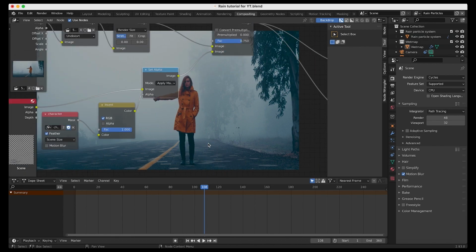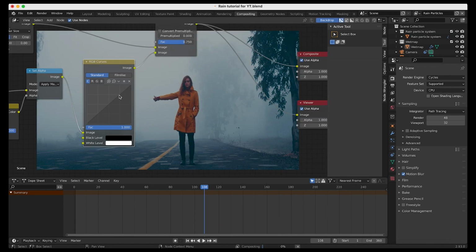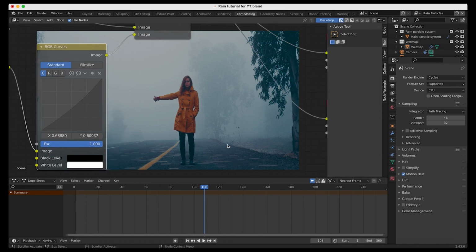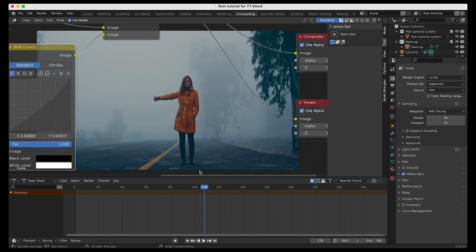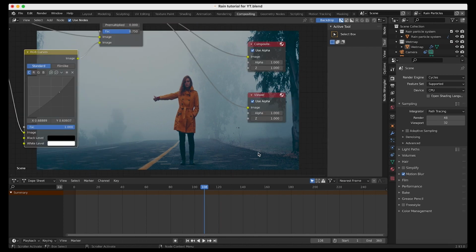that wet map. And another thing I might do is just add a very basic RGB curves node and maybe just bring down the general brightness of our wet map so it's a little bit darker, like it would be if the scene were a bit wet maybe. Something like that should be pretty good. Just enough to add a wet portion of the street there, but not so much that it's too prevalent in our scene. All right, so I'm pretty happy with this wet map here.